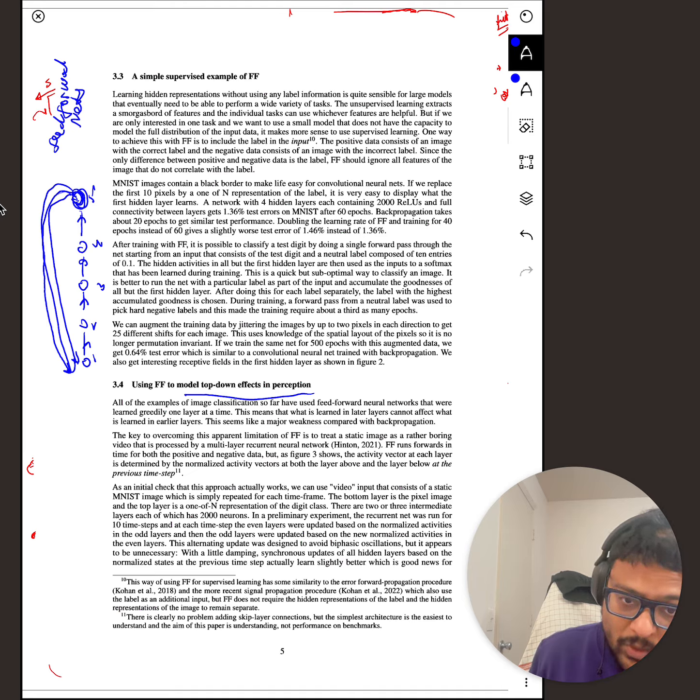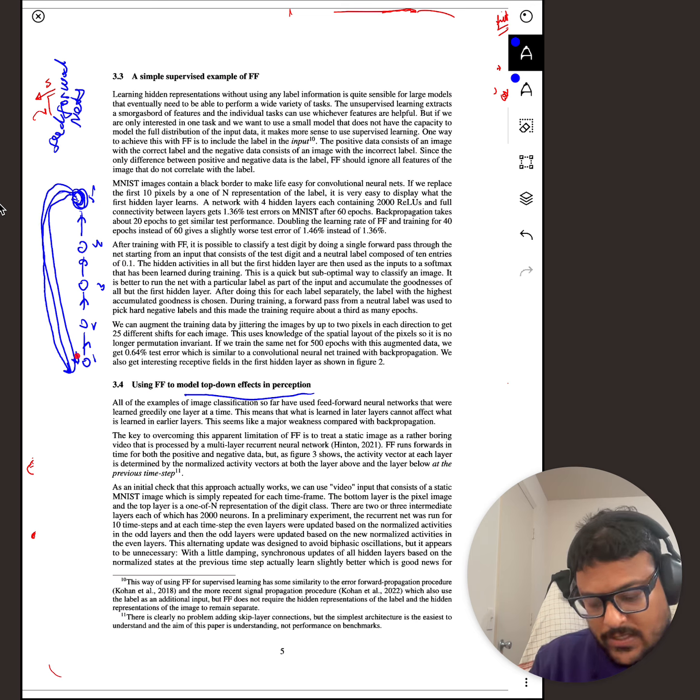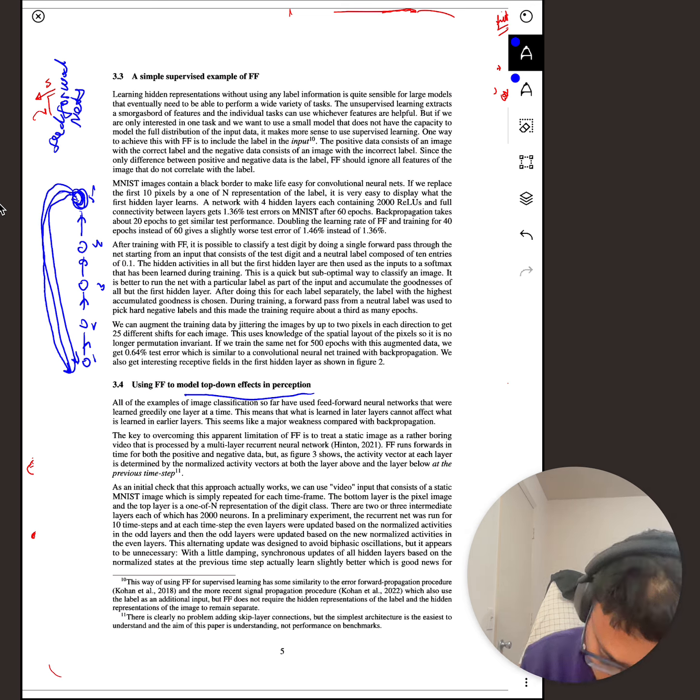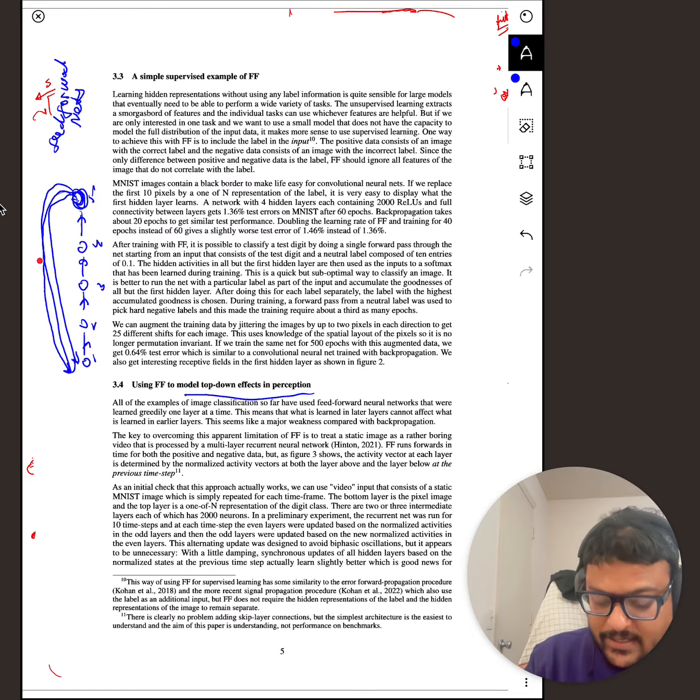So that's what he says is the key point in top-down effects. You can't do this in backpropagation because you have this circular computational graph, and it is very difficult to calculate the gradients in this way if you're going to learn, because the graph contains a cycle.